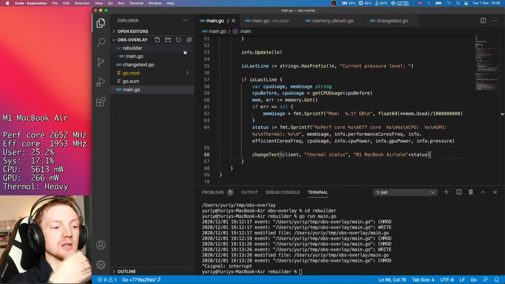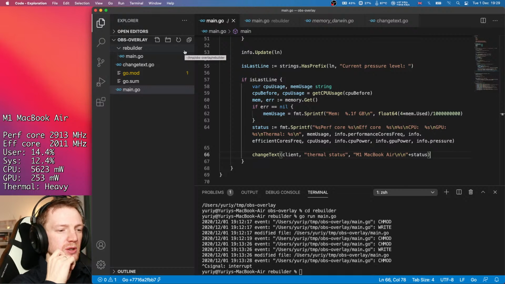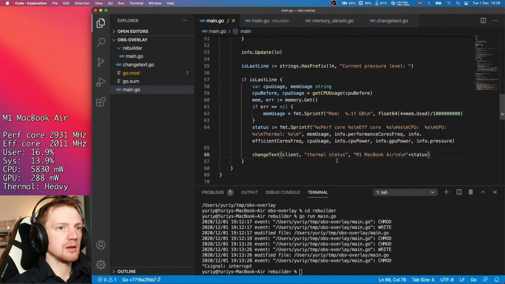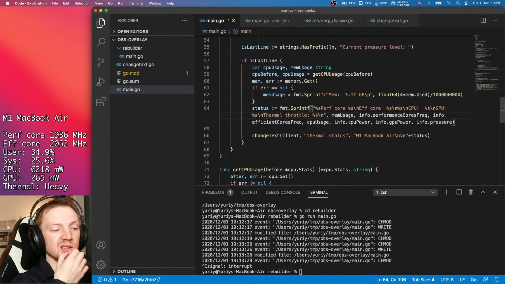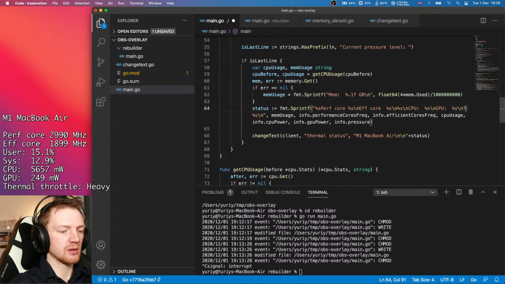So you can see, comrades, that the performance core's frequency returns to normal after the game, after I stopped playing, even though it says that the thermal throttling is heavy, it is still not as bad as when we launched the game. Yeah, I'll say throttling instead.